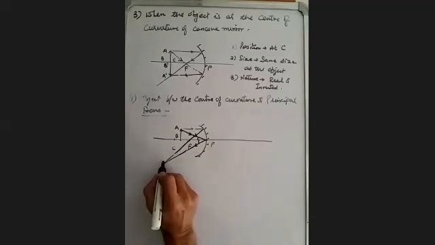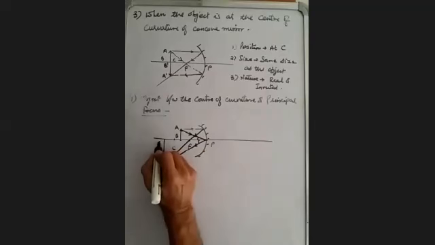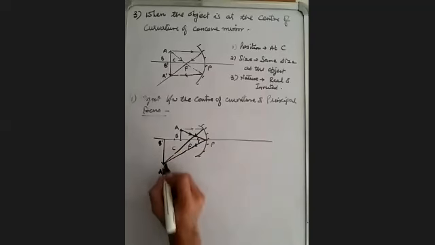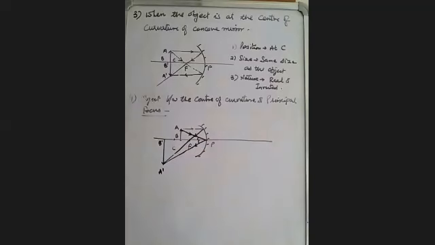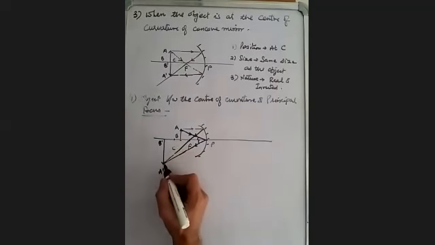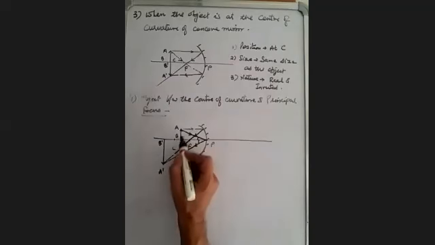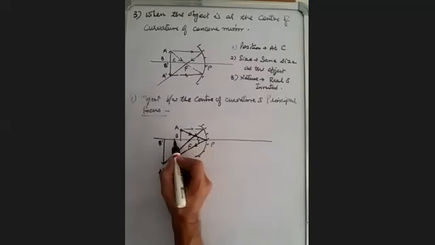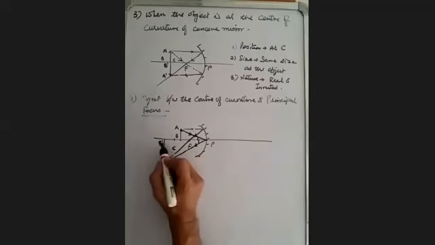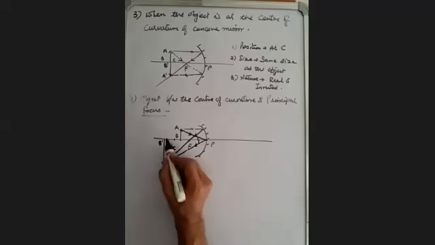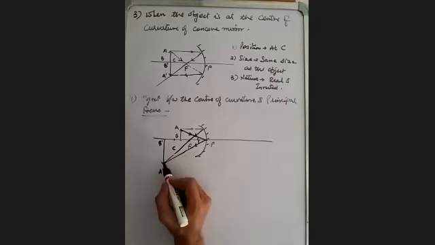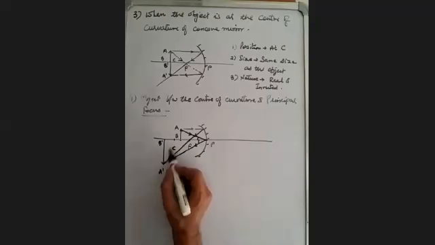Draw a perpendicular on the principal axis, and this becomes B dash, and put an arrow at A dash. So this A dash B dash is the image of the object AB. Now you see that this image is formed beyond the center of curvature. Also, you can see the image is real and inverted, and also the size of the image is enlarged.